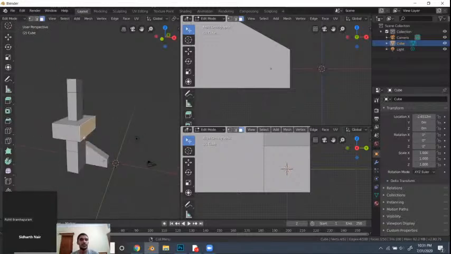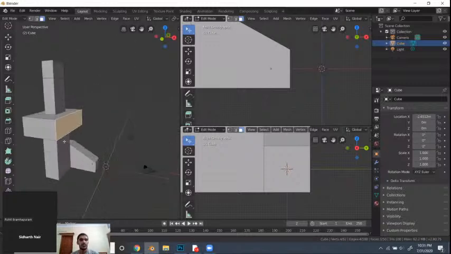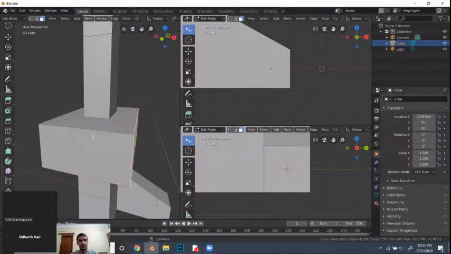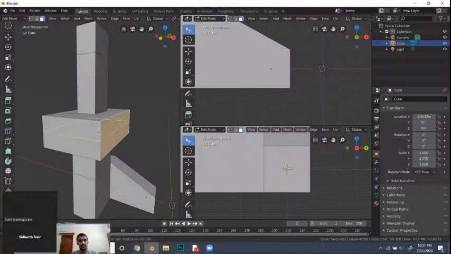So that is how you do stuff. Just one more thing which I teach: if you press Ctrl R, you create a loop. Basically how a loop works is, when you press Ctrl R, it creates a loop in the general direction of any edge your mouse is over. So if it's over this edge, then it'll create a loop as such. If it's over this edge, it'll create a loop as such.